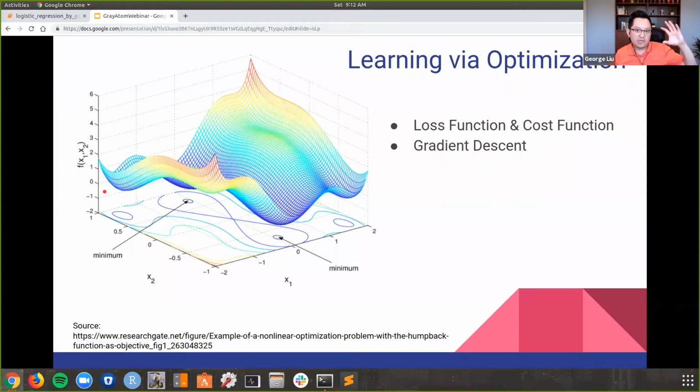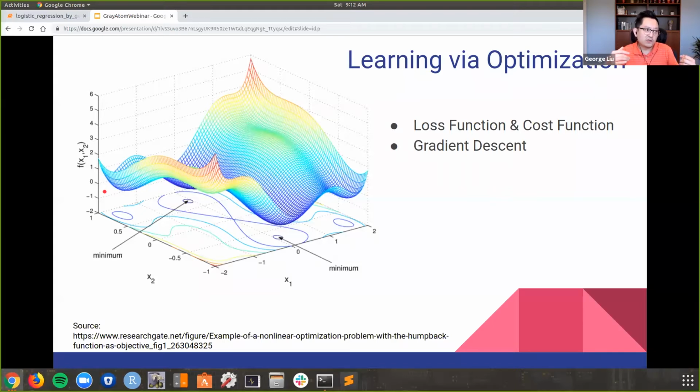Remember, the cost is the total losses for all the data points, and that's exactly what we want. We want to minimize the prediction error on every single sample, and hopefully it's going to work for every single sample in the future as well. By future samples, I'm talking about the samples that our model is not trained on, or the model hasn't seen yet.